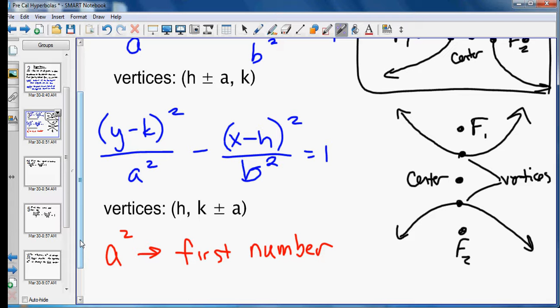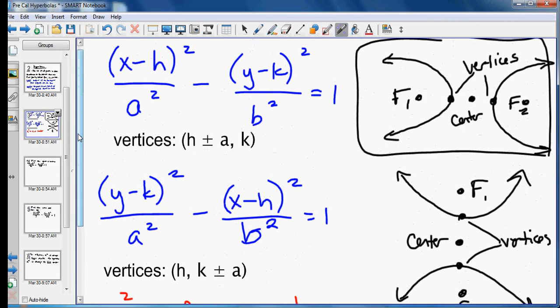So you'll notice also how to find the vertices is different based on each one, because on the top one, we'll need to use the number under the x term and add it to the x of the center to get the vertices. The center is (h, k), just like it has been in the others. It's the same with ellipses and circles, where we are looking at what's being subtracted from the x and what's being subtracted from the y to find the center. So that part's the same as other shapes.